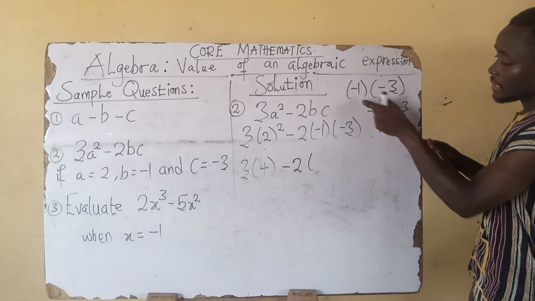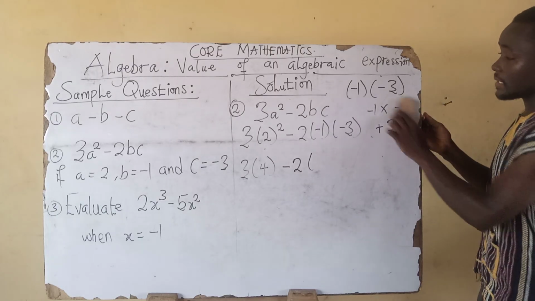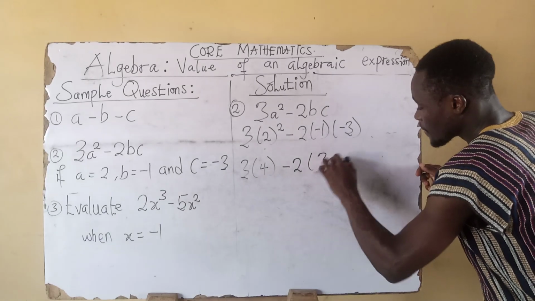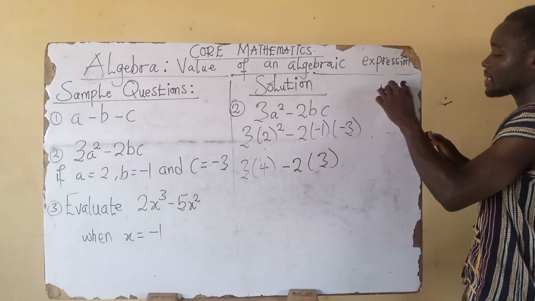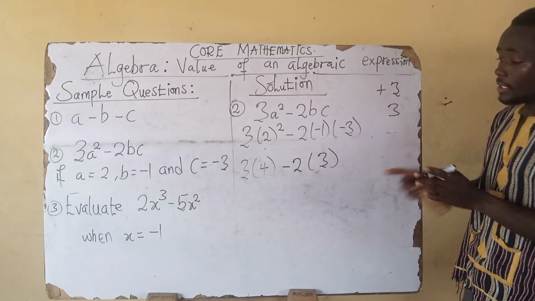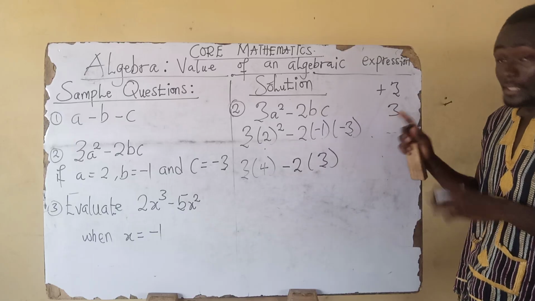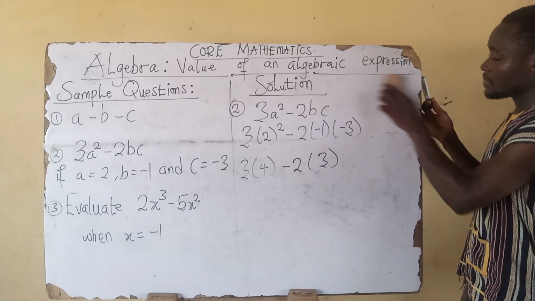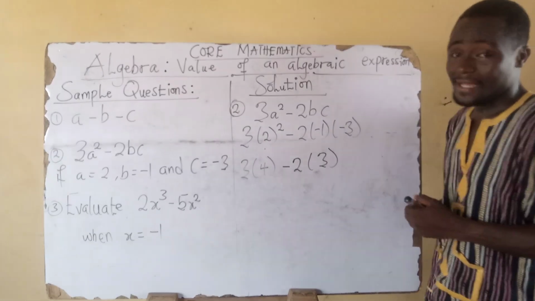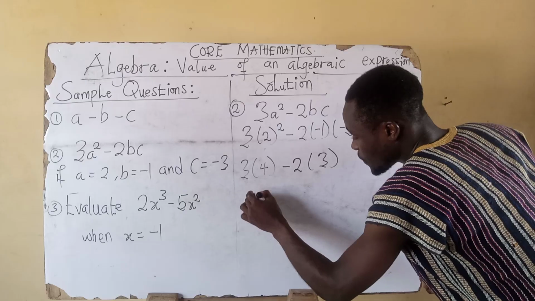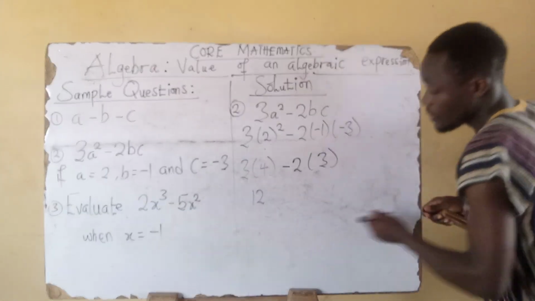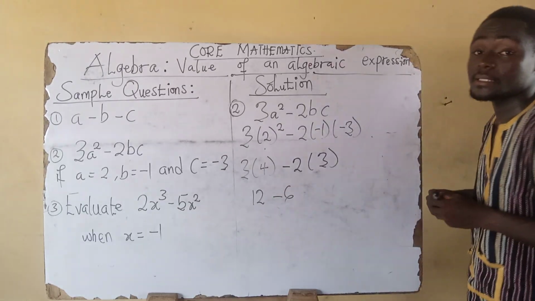Very good. So this is the same as what we are getting here, positive 3. Have it in mind that plus 3 and 3 like this, they are all the same. Very good. So let's continue with the process. Now, I will multiply 3 by what I have in the bracket. So 3 by 4 gives me 12. Then here too I'll multiply negative 2 by positive 3, where I'm going to get negative 6. Are you with me?